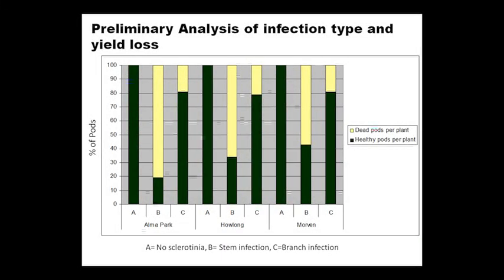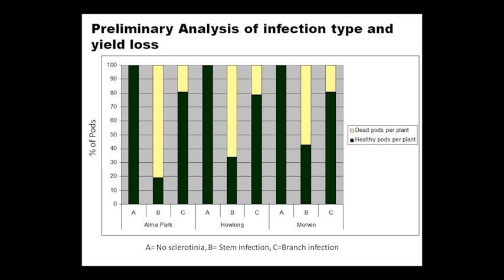The other part of the project, like I said, was looking at how much yield loss is occurring through Sclerotinia. Now, this work's not finished, but before next year we'll be able to give you some information on how to assess it. But these here are 3 different paddocks which Kurt's monitored. The first column here is for plants which have got no Sclerotinia infection. There's the percentage of healthy pods, so 100% healthy pods. This is the percentage of healthy pods for plants which have got a stem rot, so the actual main stem has got the infection on it.